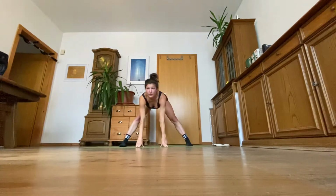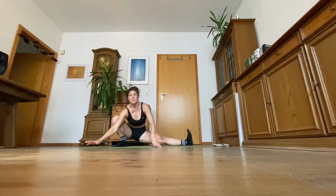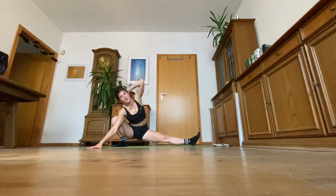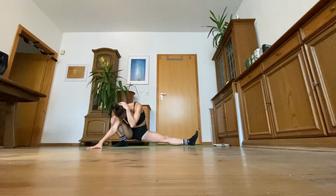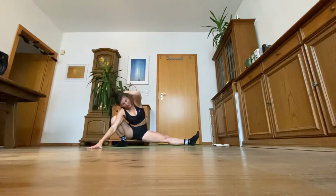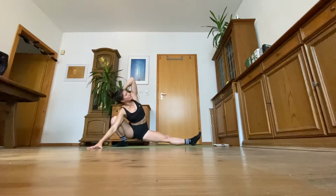Inhale, halfway lift, squat to the right side. Skandasana here. You can bring the right hand down, left hand behind the head. And we want to go to the same exercise that we did in the beginning. As you inhale, open to the left side, elbow towards the ceiling. Exhale, you can release. Inhale, lifts you up. Exhale, release. Last one, find the lift. Keep the lift for one more breath.